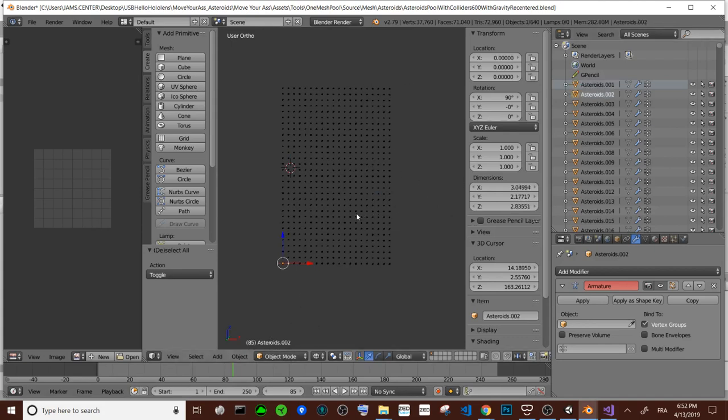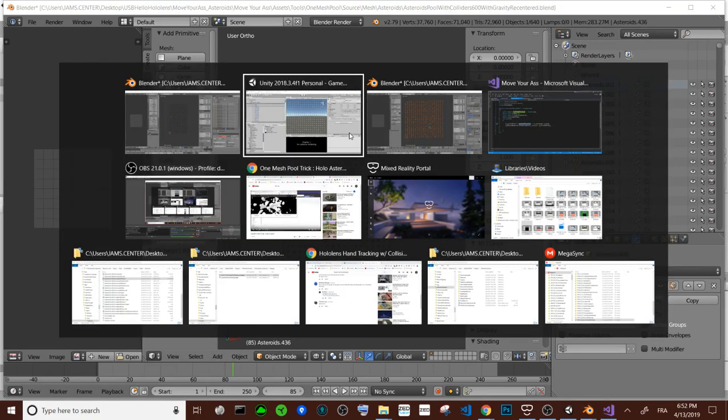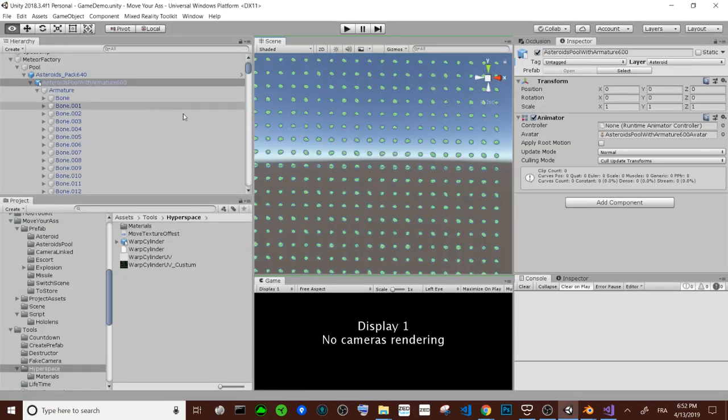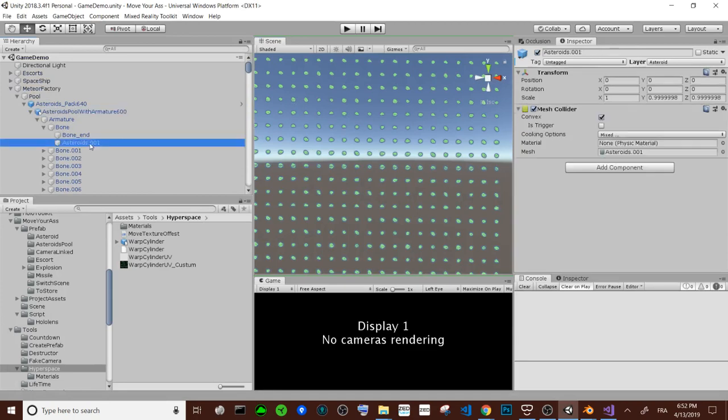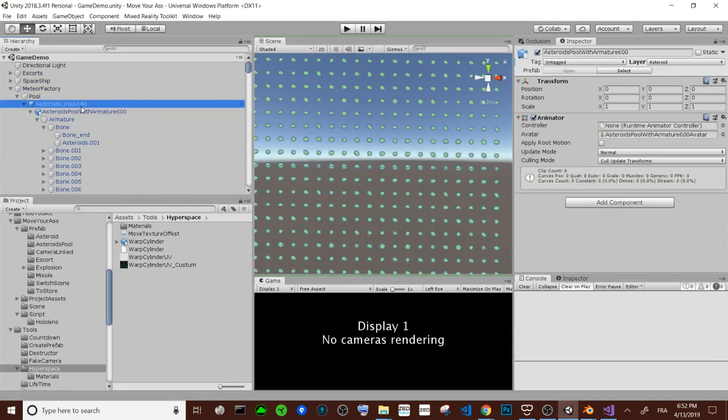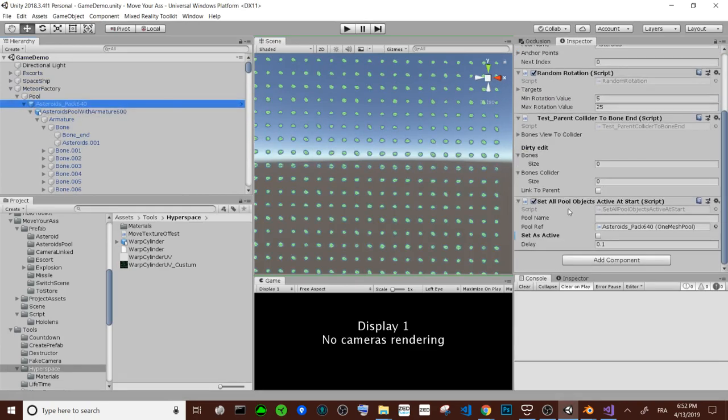As you can see here, it's the same one, but they are all separate from each other. So in Unity, when I import them, it means that I have plenty of bones of asteroids like this, and I've done a script that is called set parent collider to bone end.